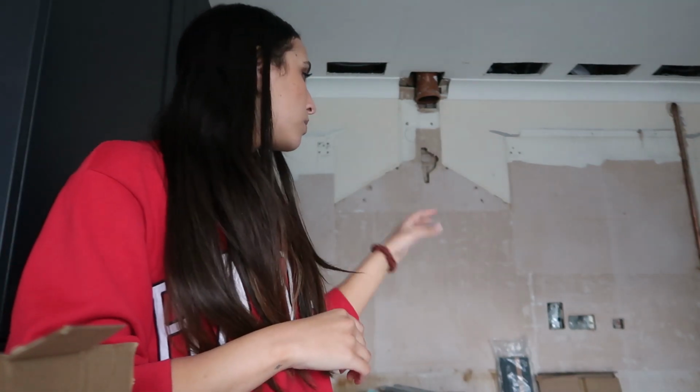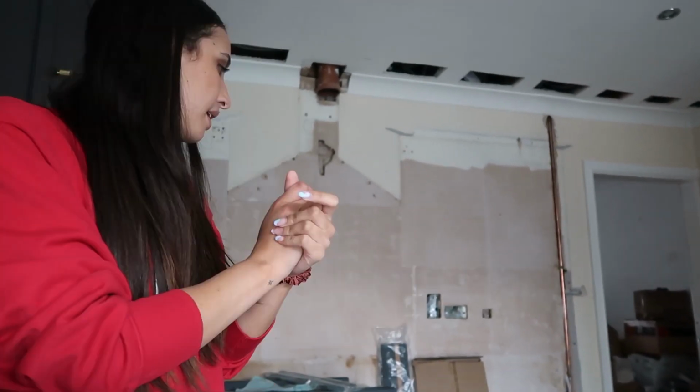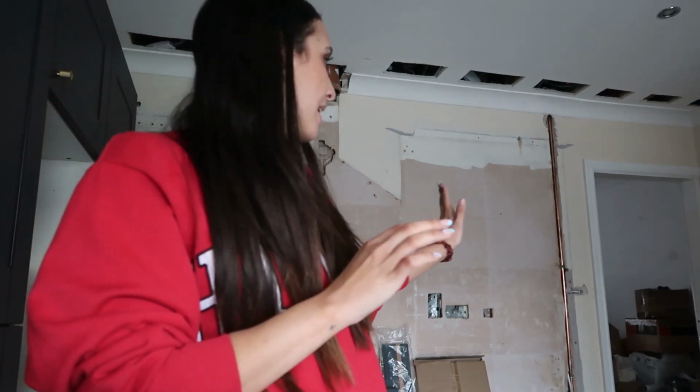It looks beautiful. Obviously the tops of the worktops need to be peeled off and things like that, and the upstands need to be glued onto the wall. And from now, what needs to be done is the plastering. So Adam's going to sort out the holes on this wall, and with that is this situation that I talked about. That has been sorted. So what we're going to do is add a little bit of board over onto the wall here, and then there'll be a slight curvature on the wall because of the pipe there, which is annoying, but hopefully once it's plastered over, it'll look quite seamless. This is my hope.